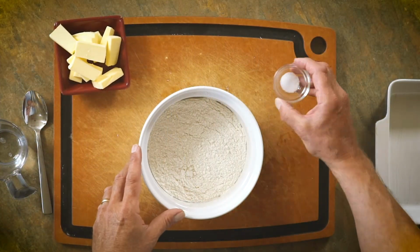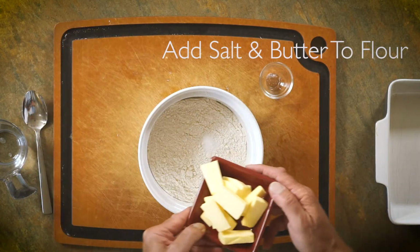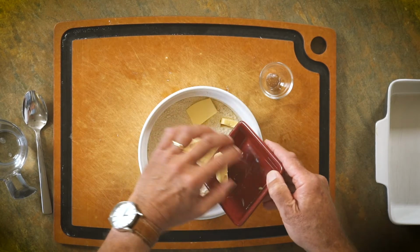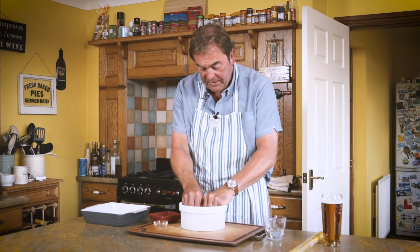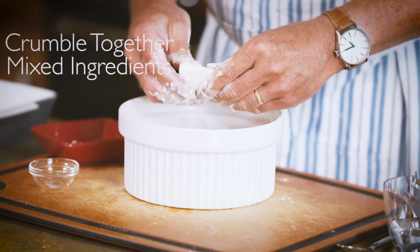While the stew's in the oven for 2 hours, cooking away, we're gonna make the second process of this, the short crust pastry. Okay, so into the sifted flour, we're gonna start with the salt, followed by the 125 grams of cold, fresh from the fridge, butter. And then begin the fingertip process of crumbling the flour and the butter together.